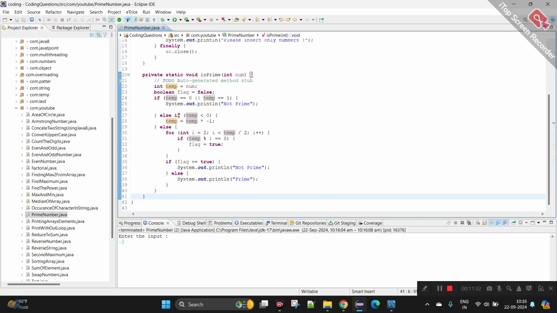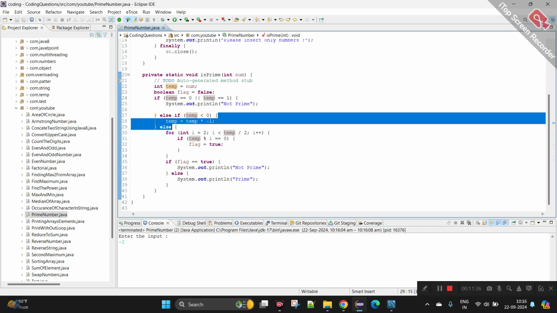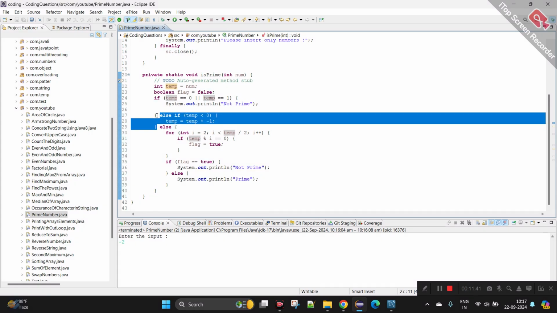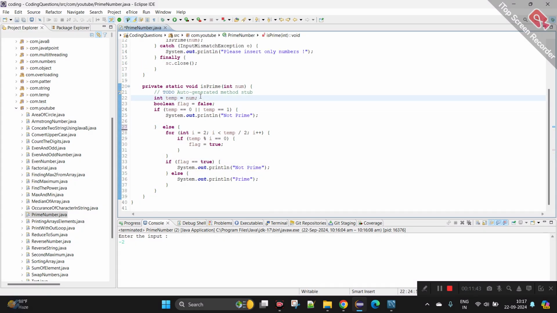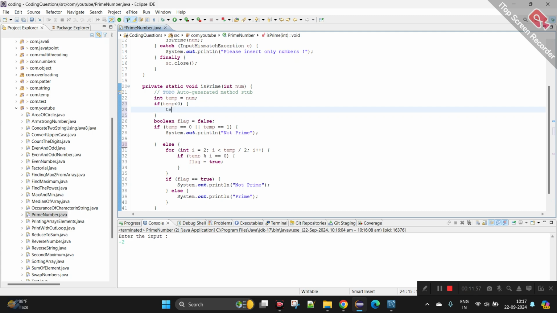So we have to cut this logic and put it in the proper place. We do it here. We can use one for loop, and one if: if temp is less than 0, then temp equals temp into -1. Now it works.